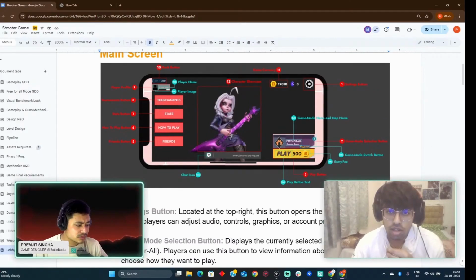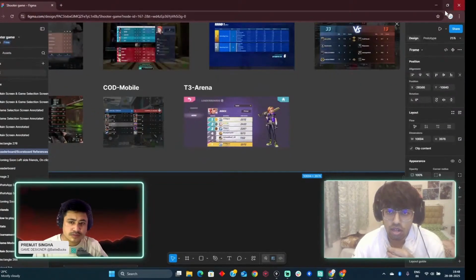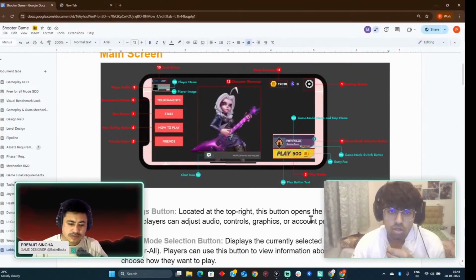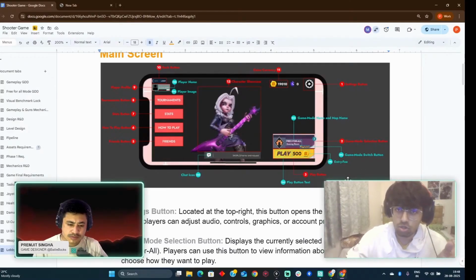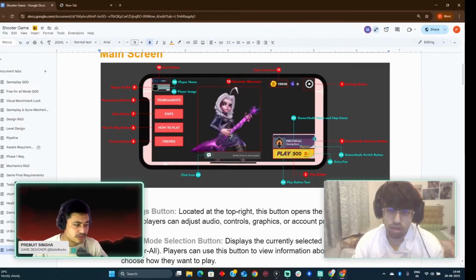And under this button you can see two annotations which I have done using the blue color. One is the game mode name and the other is the map name. Whichever mode you have selected should be displayed here, not the wrong one. If you have selected free for all mode, it should show free for all mode. It shouldn't be that you have selected team deathmatch and it shows free for all mode. It will be confusing to the player. Accordingly, even the map name should be shown here. For now we have a gaming room as our map, so I put the map name as gaming room here. And another thing you can see is a game mode switch button.